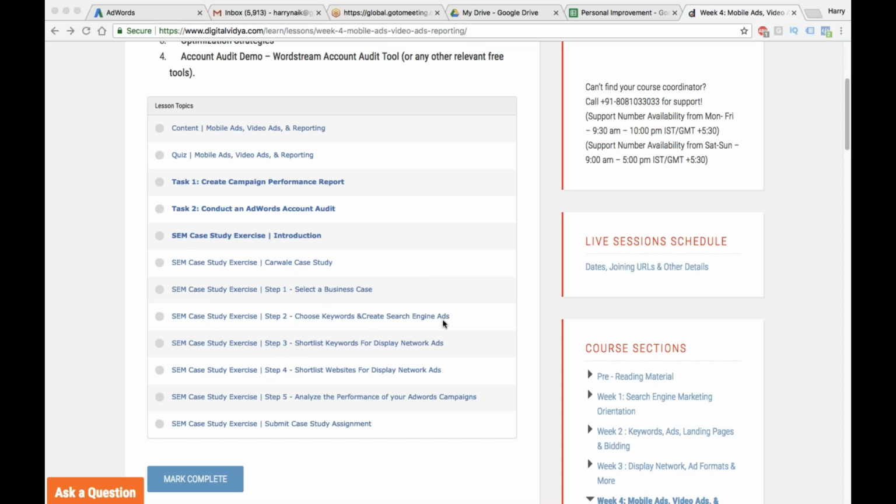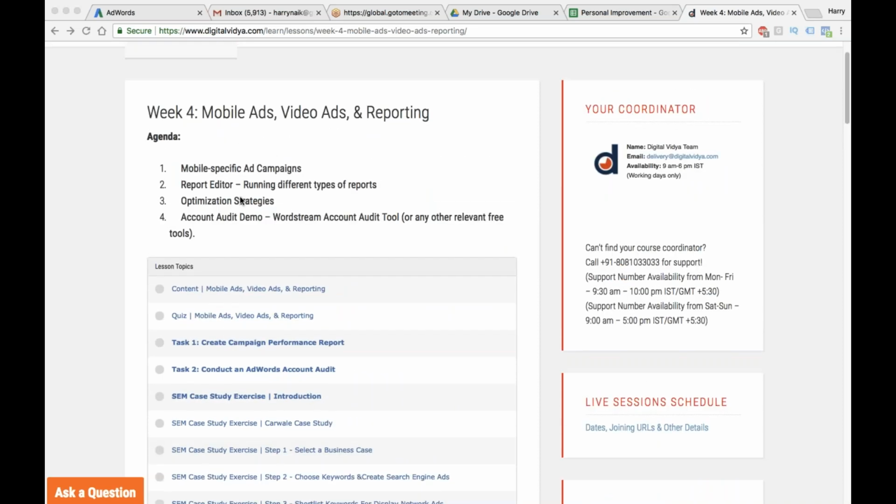Choosing AdWords, creating search engine ads, shortlisting keywords for display network ads, shortlisting websites for display network ads, and analyzing the performance of your AdWords campaign. So basically, creating a campaign from scratch and running different types of campaigns over there, display network campaigns as well as search network campaigns. That is mostly what you need to do when it comes to your week 4 assignment.